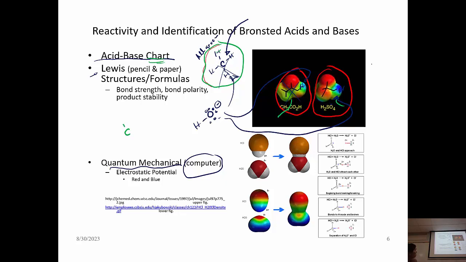But let's take a species that's not on our chart. Like this. When you look at hydroxide versus this, do you know what we call this? The one in green here? This is kind of like methanol. Methanol would have a hydrogen out here. Do you guys know methanol, ethanol? Pretty much. This one's called methoxide.